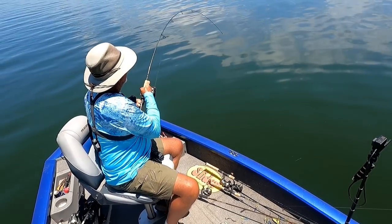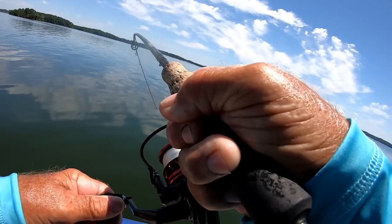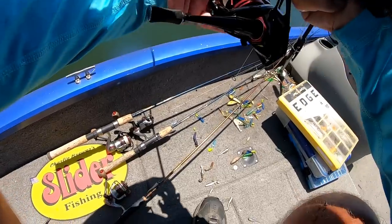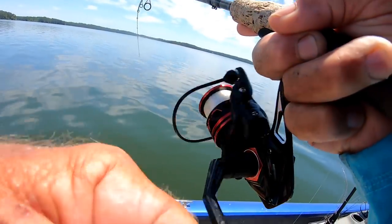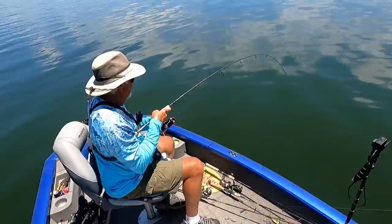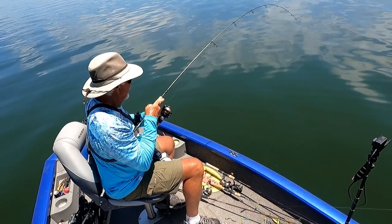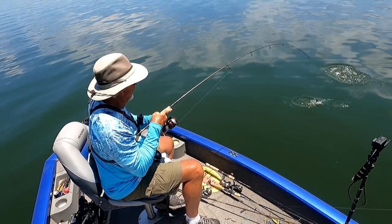Hey, yeah, that's a good fish right there. That's a big one. That's a big old bass, I guarantee you. I bet you that's a big old bass. What a way to end the day, with a big old bear. That's a big old bear. Or a catfish, one or two. Ooh, Lord, might be a catfish. No, it ain't. It's a bass.